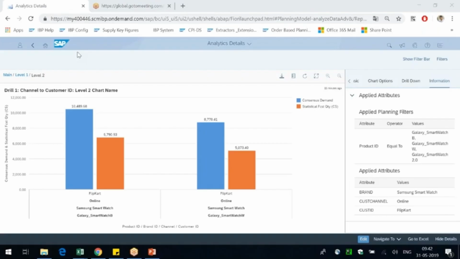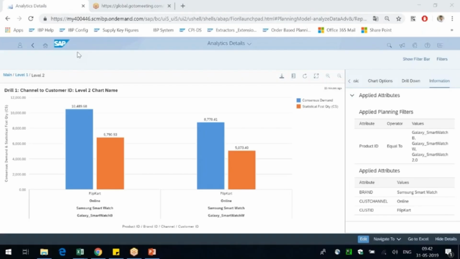So first we'll complete the control tower. I think the sheet is there with the team. They'll share the entire curriculum, what all topics we're going to cover in the entire session. The next couple of days we'll spend on control tower. Control tower is just a reporting kind of thing. We're not configuring anything. We are just reusing whatever has already been configured: the key figures, the master data, planning levels, etc.